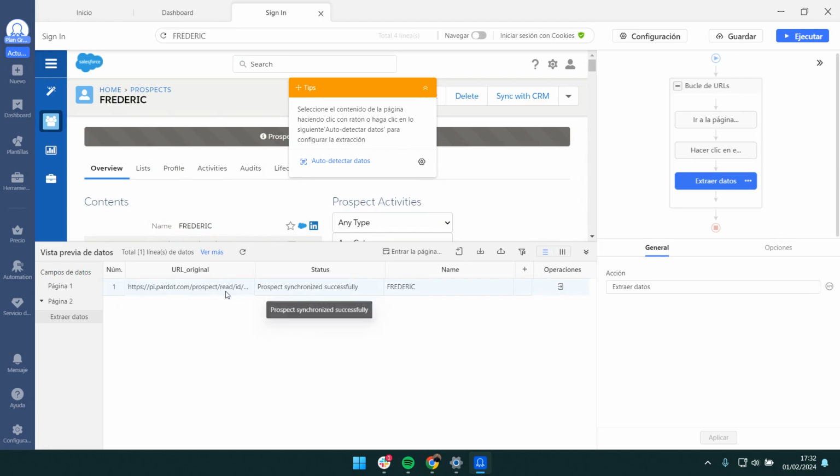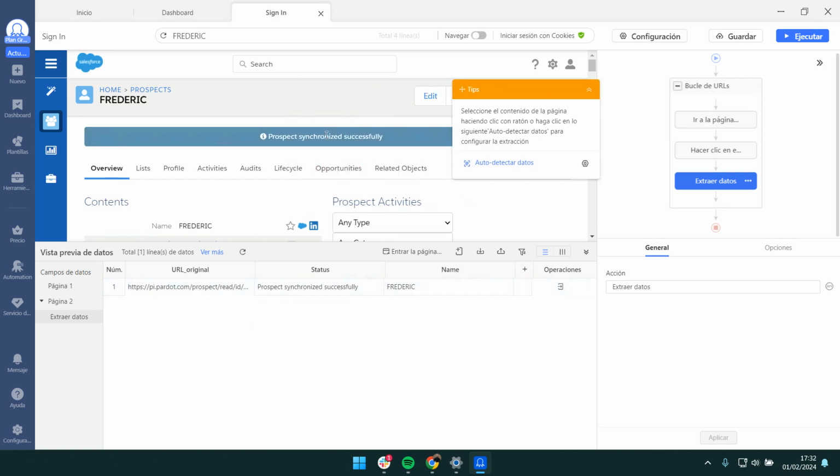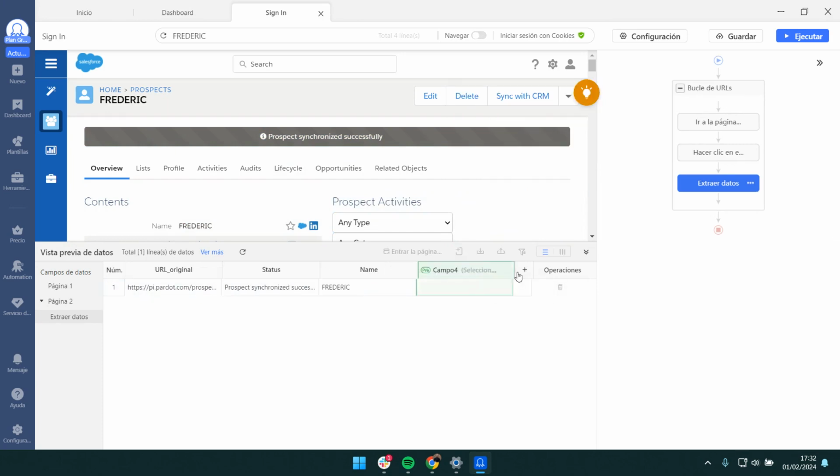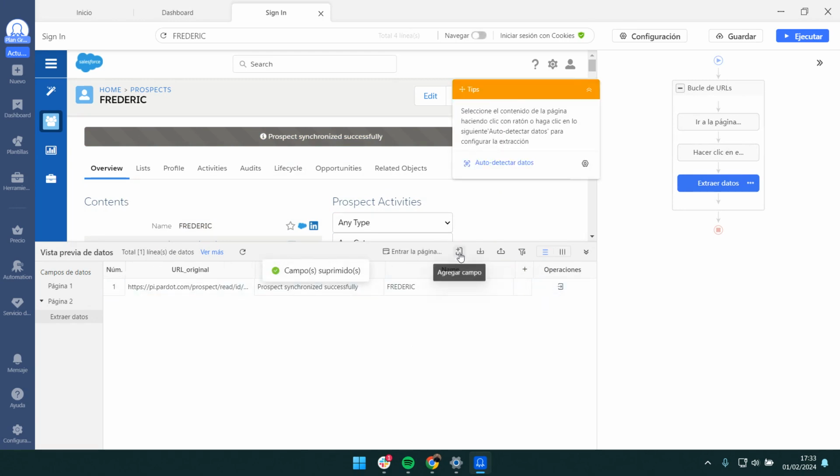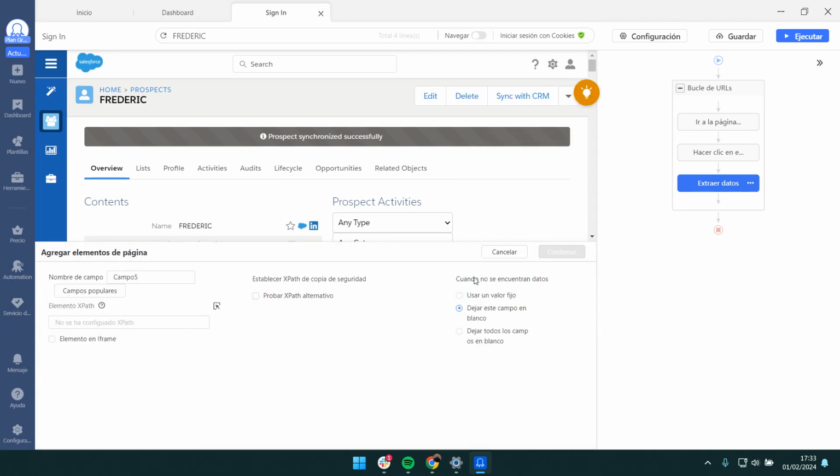So here I would get my original URL I called for the exercise. I will also copy the status that has been given back by the page and the name, for instance, of the prospect. Okay, how do I do that? Well, you can add columns here, all right? And you can choose whatever information you want to add. So for instance, here, the original URL that you put, or you can capture data on the page, okay?